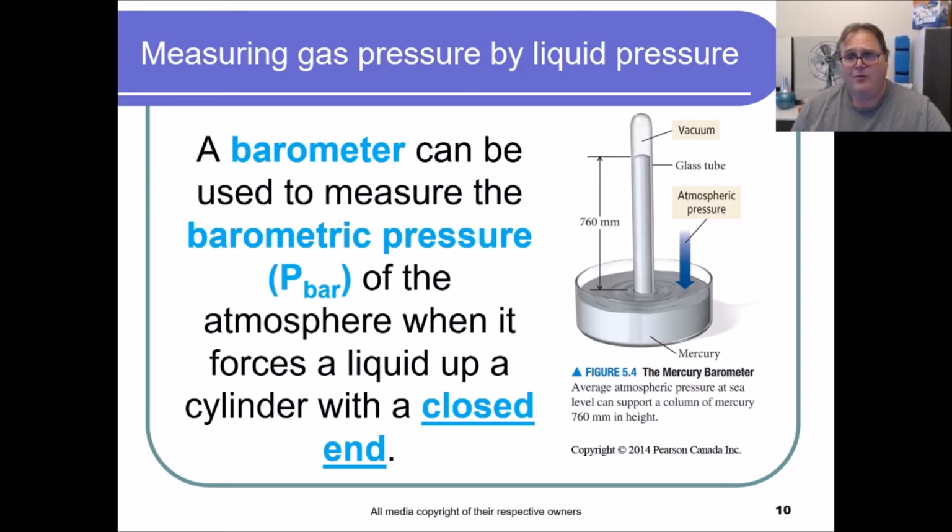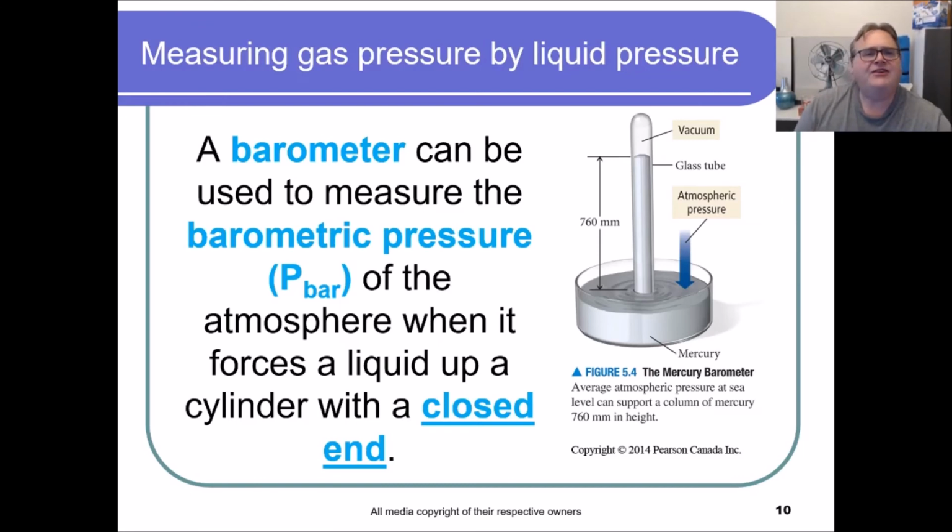So what you're going to find, though, is not all of the mercury would run out of the tube. At some point, we're going to see mercury run out of the tube, and then it's going to stop. It's going to stop when the level of mercury in the tube is about 760 millimeters, 76 centimeters higher on the vacuum side of the tube than it is where it meets the pool of mercury. Why is that happening?